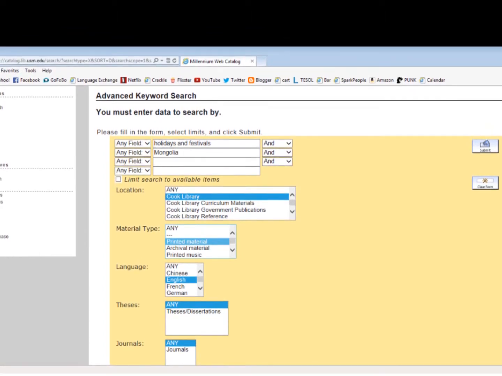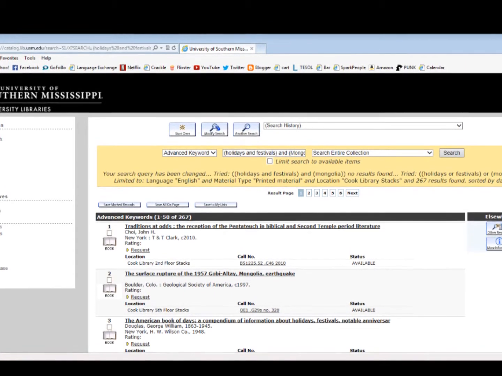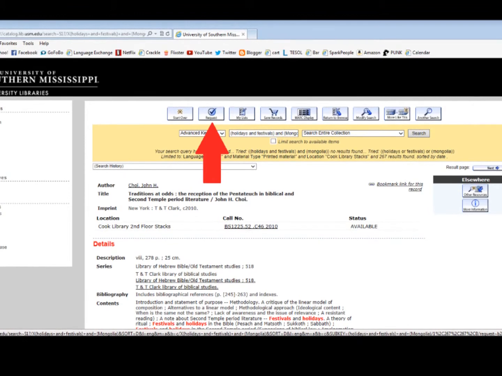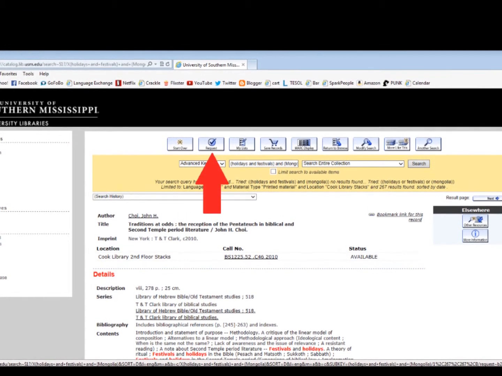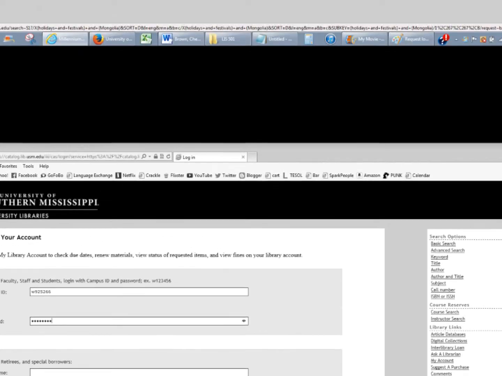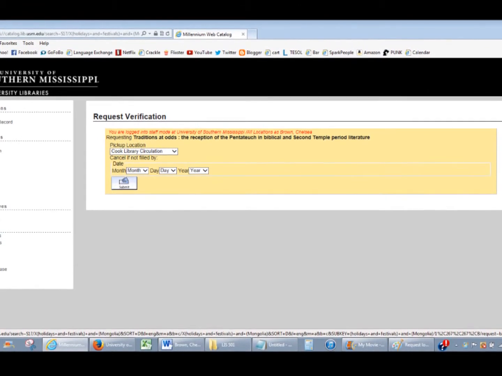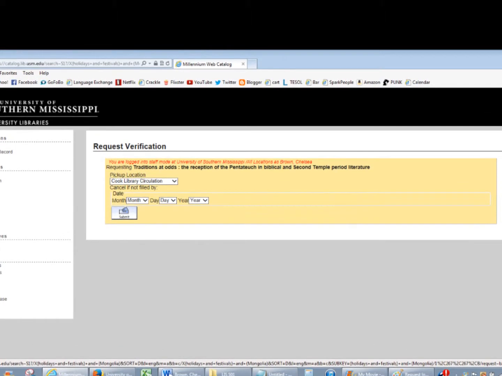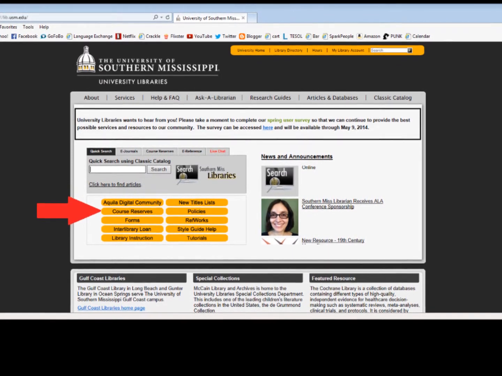From the results page, you can find the location of the item using the call number and the floor number to retrieve it yourself, or you can request the item. If you decide to request the item, simply click the Request button at the top of the page and log in using your SOAR ID and password. You can limit the request to location of the library and when you need the item. If you do not need the item after a certain date, the hold will be lifted once that date has lapsed.